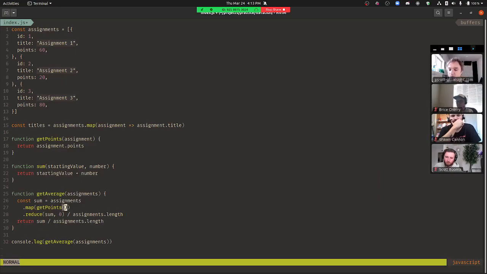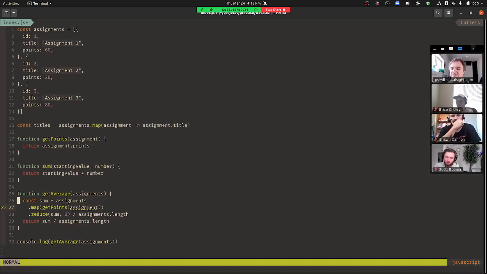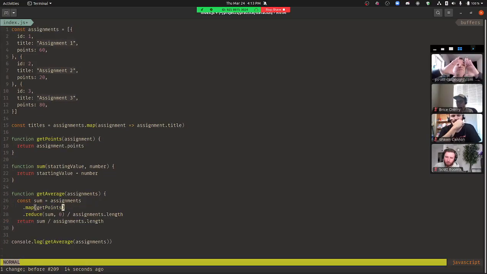If I try to pass assignment into that, that gives me the result of trying to evaluate that function. Map takes a function definition, find takes a function definition, filter takes a function definition, not an invocation. That's what gets kind of weird about that.